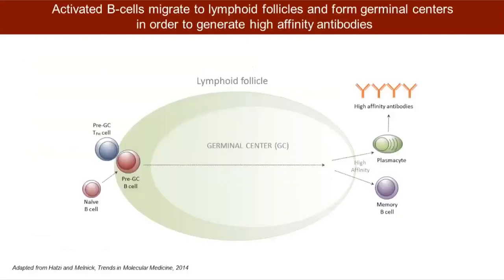So first, an introduction to the germinal center reaction. During the humoral immune response to infection, subsets of mature resting B cells are stimulated to migrate to the lymphoid follicles located in lymph nodes and spleens. Within lymphoid follicles, activated B cells form germinal centers, where they proliferate, mutate their antibodies, and differentiate into memory B cells or antibody-secreting plasma cells. The function of these differentiated B cells is to generate high-affinity antibodies.